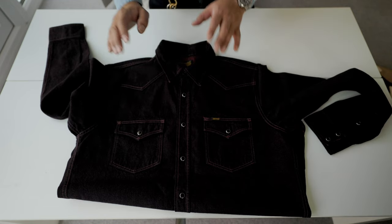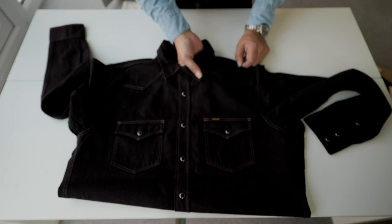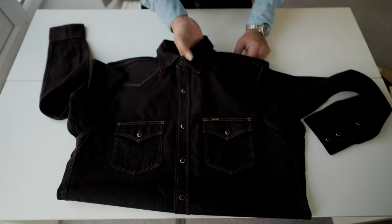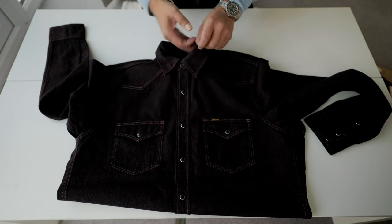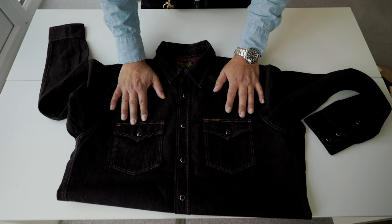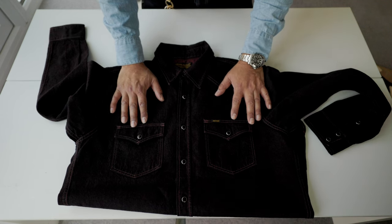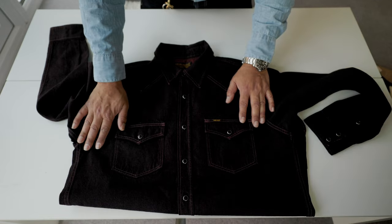Typical construction. Let's talk first about this denim. The way it's made is almost chambray style. It's amazing — very, very soft. And because the over-dye process was done after the construction of the shirt, that removes all the shrinkage. So the size you choose, what you pick, is what you're going to get. There's not going to be any shrinkage.